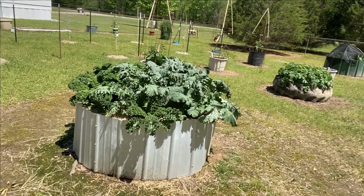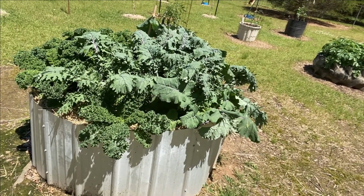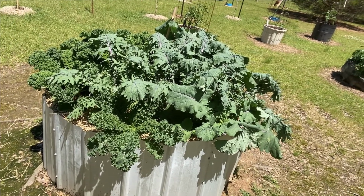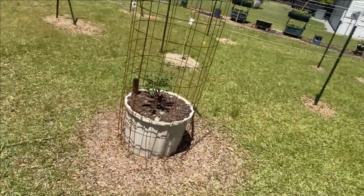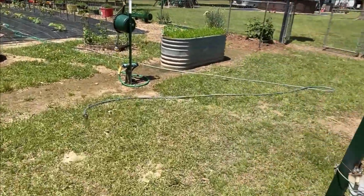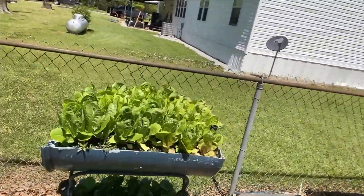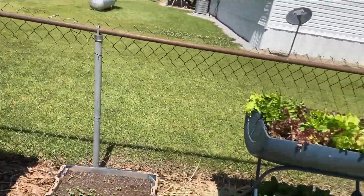Look at that beautiful kale. That prism kale and that red Russian kale. We steady been eating on it, and we can trim it up and eat, and a week later it looks back like that. I gotta cut some and give to my neighbors and my mom. We gotta get that cut back down. Lettuce needs cut. That's just one of my little bitty pots of lettuce.